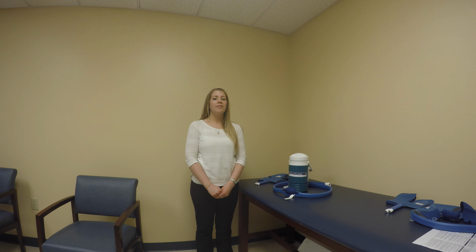Today we'll walk you through how to use this unit, but it's always important to review the warranty and caution information in the packet for the unit prior to using this device. It is important to use the unit only as prescribed by a licensed healthcare professional.